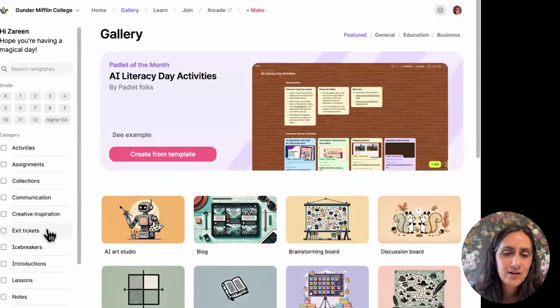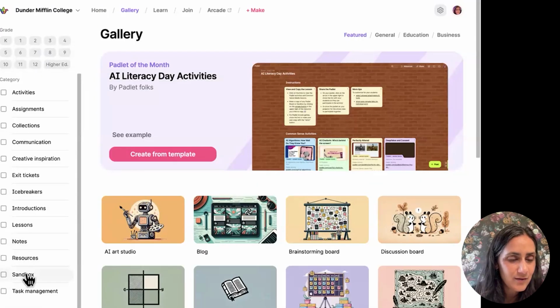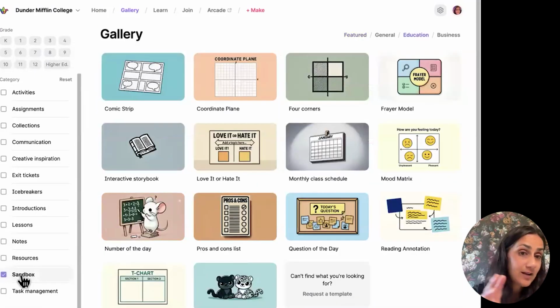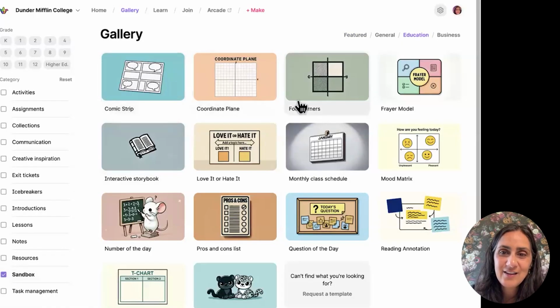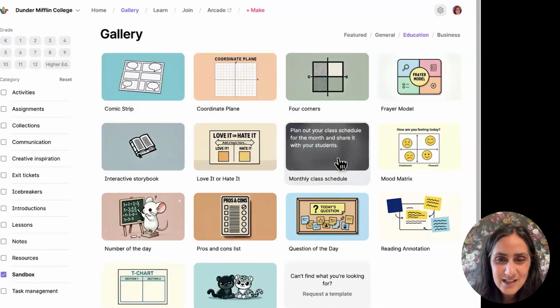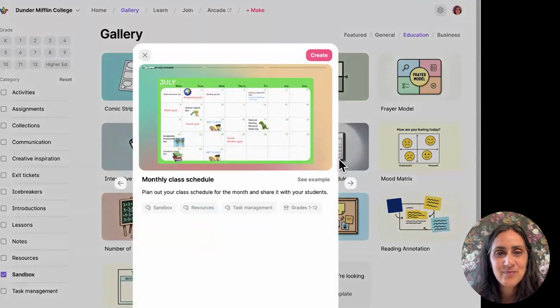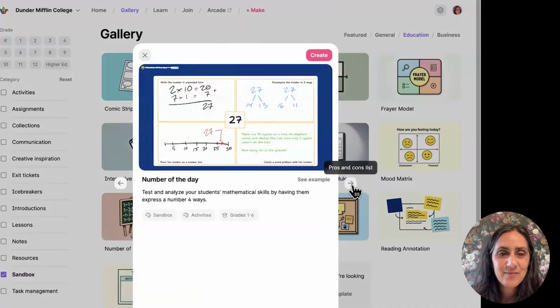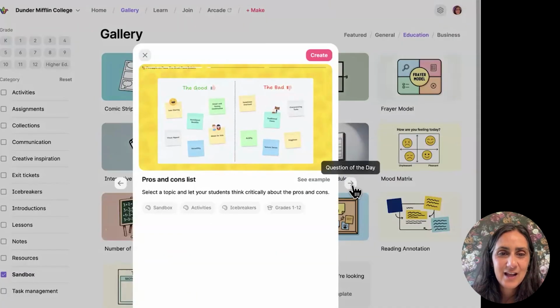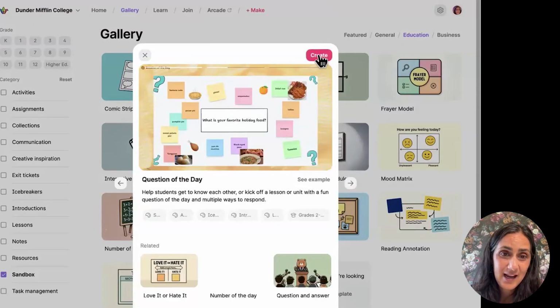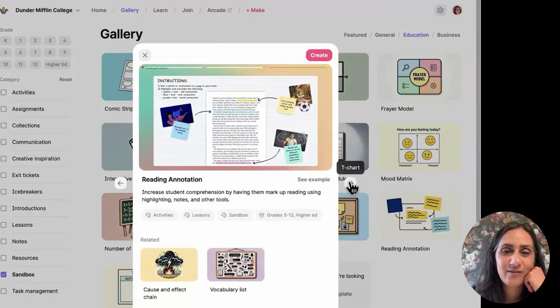Another place you can explore examples is this other tab called Gallery right here. It has a bunch of different examples on Padlet boards and on Padlet Sandbox. One of our filters down here in the lower left is for Sandbox. Otherwise, those are a mix of all different kinds of templates. If you select Sandbox here, you can look at some of our other templates. Some of these I've already showed you, but some might be new. If you click on these, you can preview them. There's a calendar. I can look at number of the day. Whichever one I like, I can click on Create, and that's another way I can jump to make something that I like the template for.